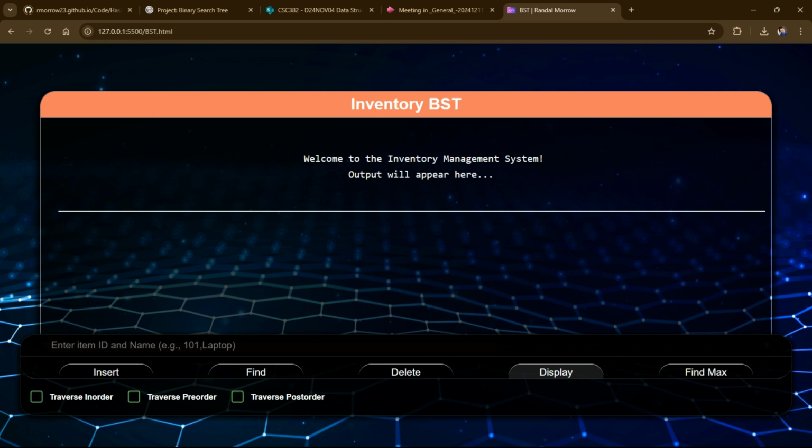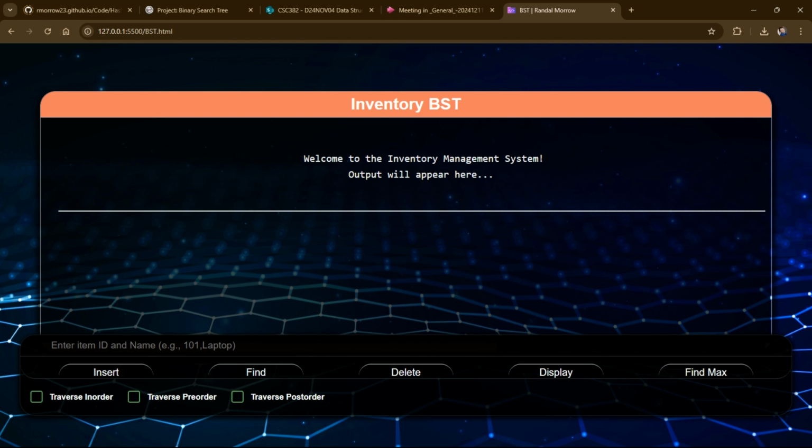When you first open the web page, it will automatically put 5 different items in the inventory, and I will show you that now. In order to do that, you will notice the 3 checkboxes. Those are for the 3 different ways that you can go through a search tree.